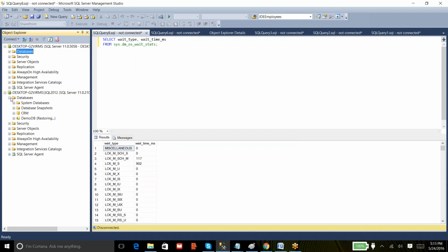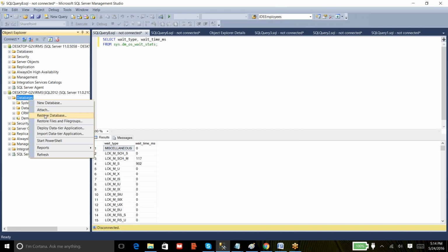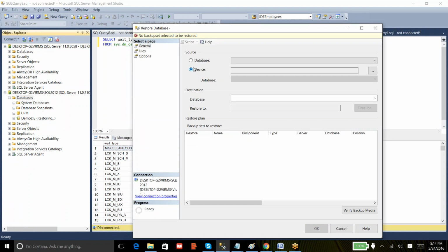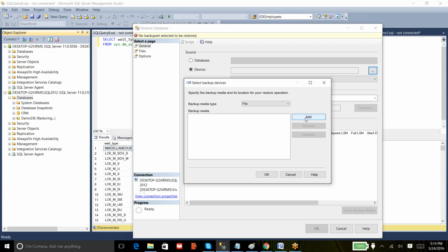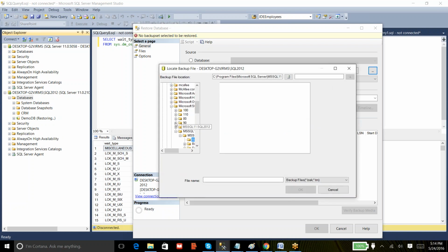Now I have to restore that SharePoint database on my mirrored instance. So right click on database, go to restore, add the full backup file.